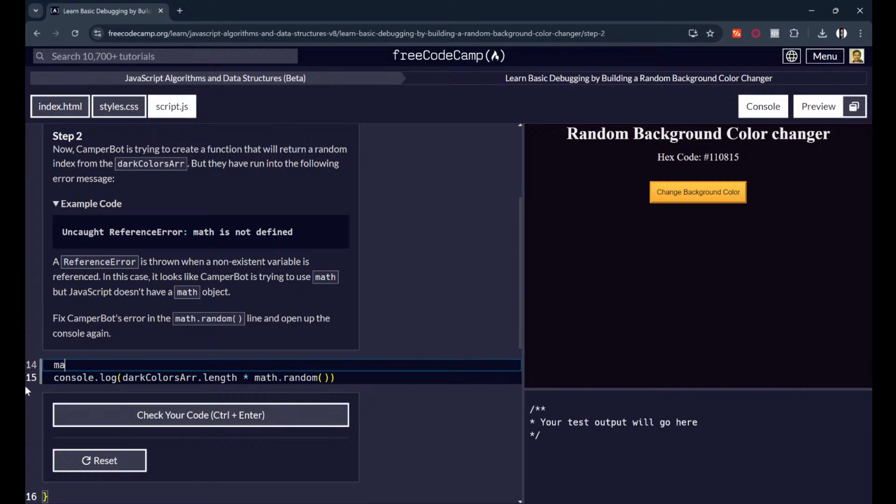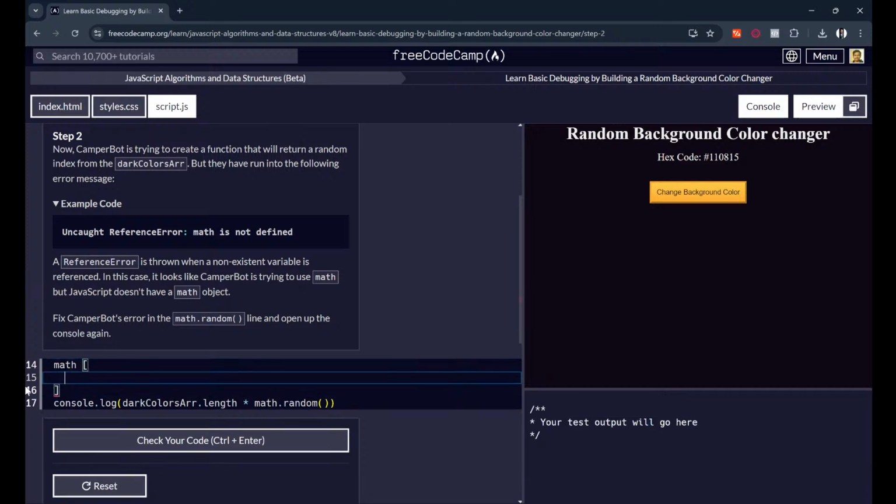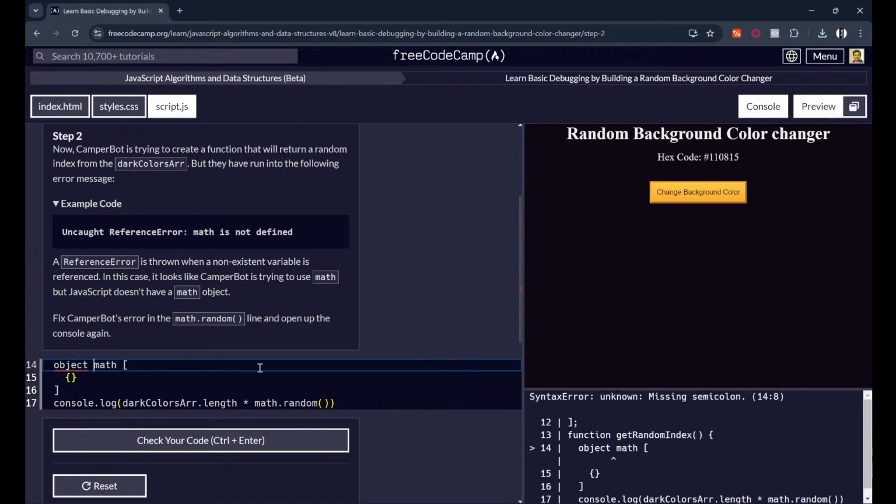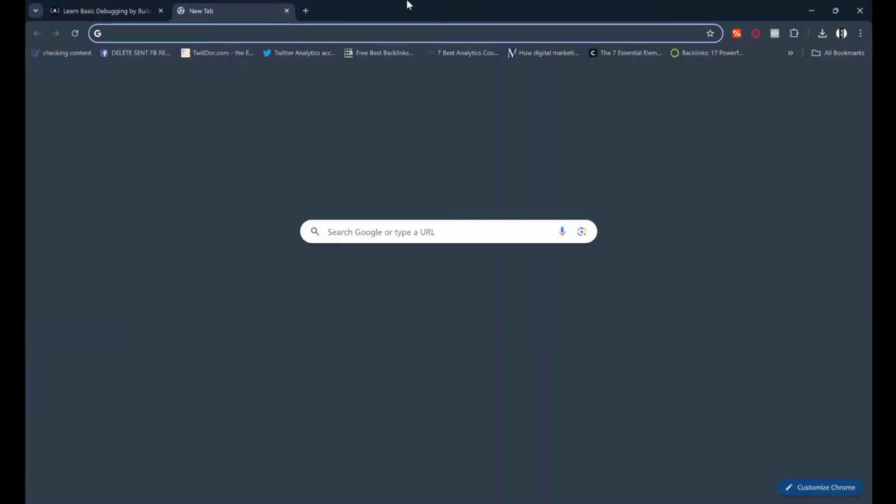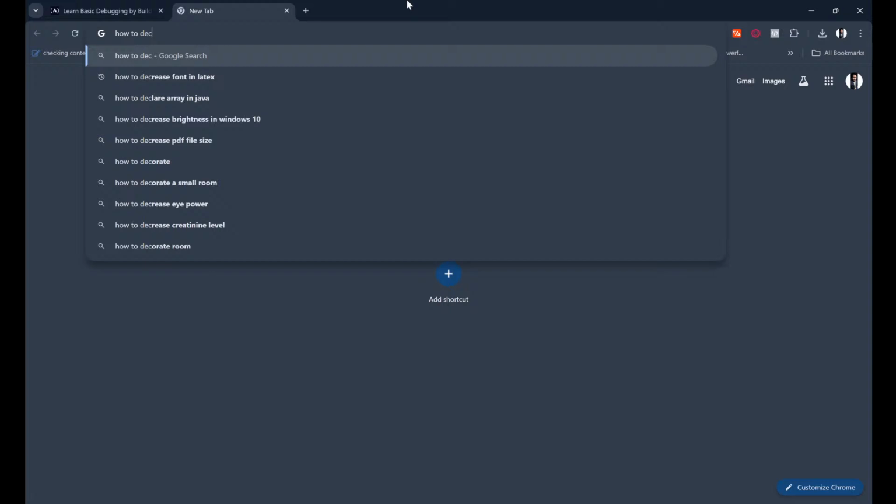Math is an object, right? So we will type math, and here we have. Okay, I clearly have forgotten how to use objects, so I'm going to search how to declare objects in JavaScript.